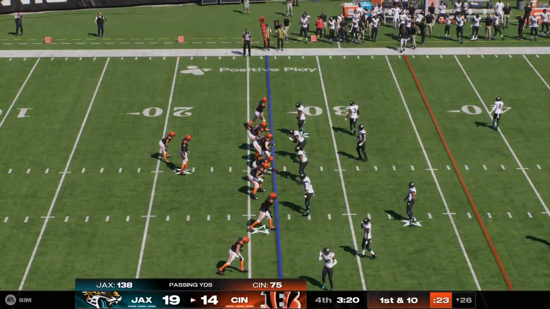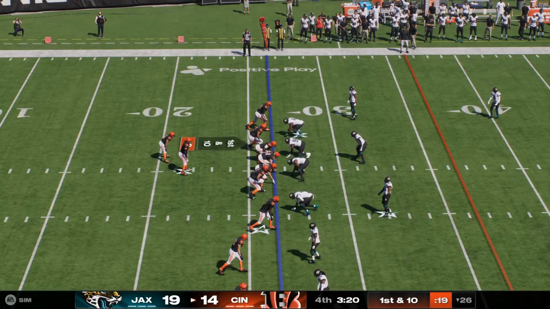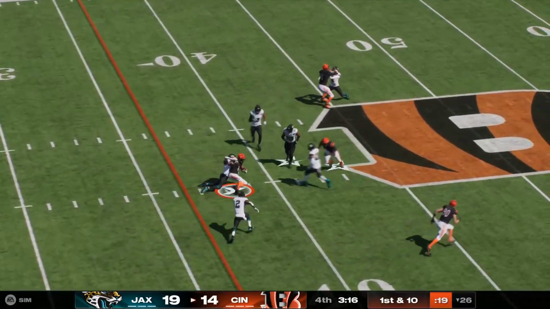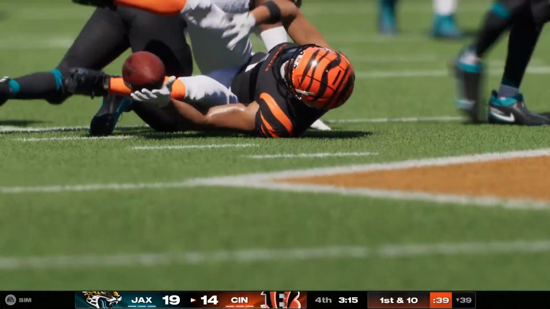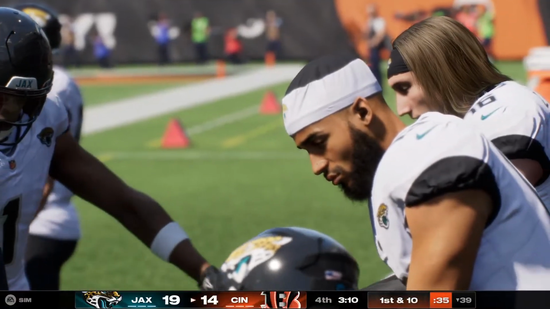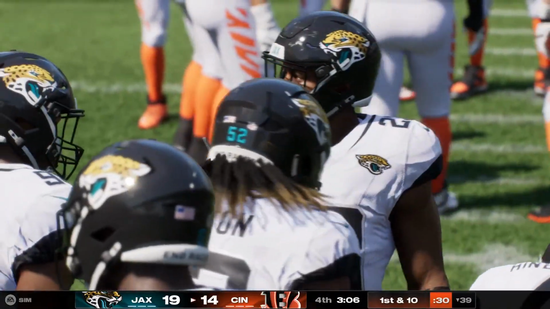Burrow is going to lead up the Bengals here, 1st and 10 at their own 26. They'll come out throwing here to start the drive. Man open, that's Ja'Marr Chase, complete. And he gets this one just shy of the 40. They'll mark him down at the 39. Solid way to start the drive, 13 yards, picking up the first.